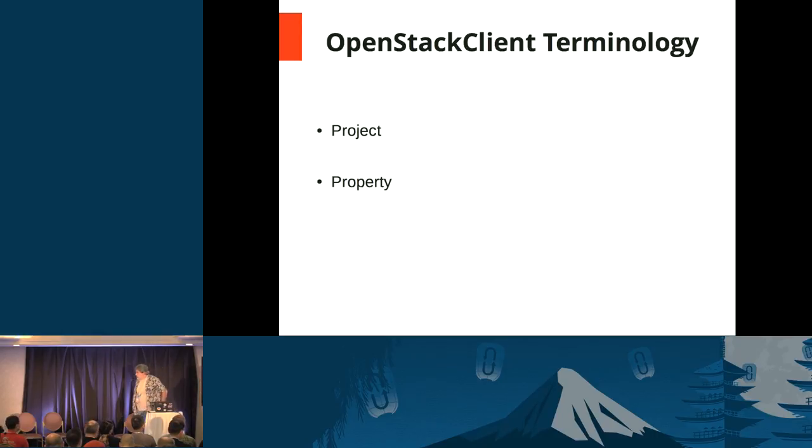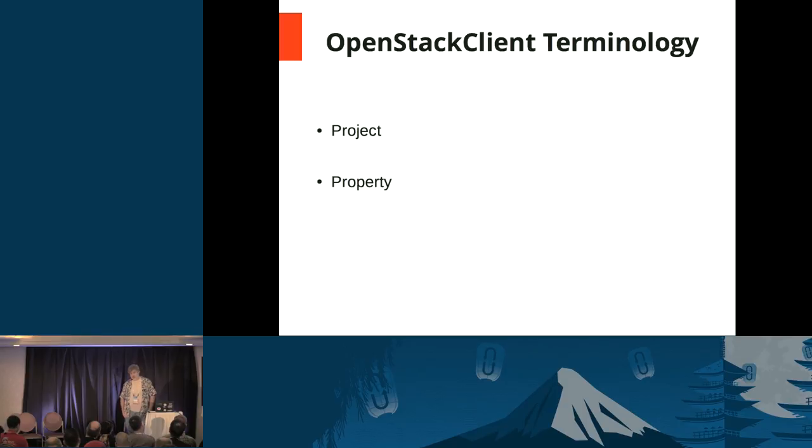As far as terminology goes, these are the two that we've had the most feedback on being consistent. In the beginning, Nova used the word project to talk about the owner of resources. The Rackspace deal, the combination that led to OpenStack, Rackspace used tenant, so Nova changed. And somewhere along the line, Keystone, identity V3, they went back to project. And so we made the decision to go ahead and use project again. We translate all of the identity V2 commands to use the word project instead of the word tenant. Hopefully, we've got it all in all of the output.